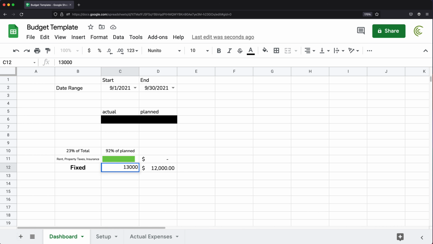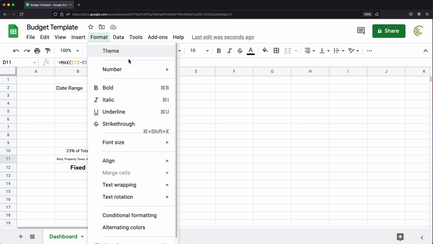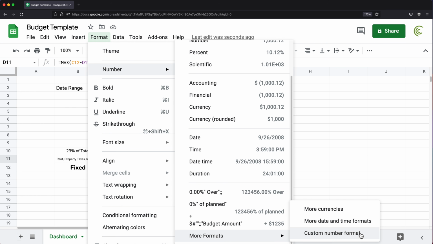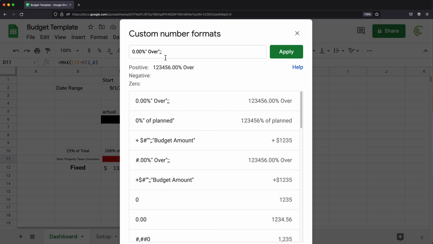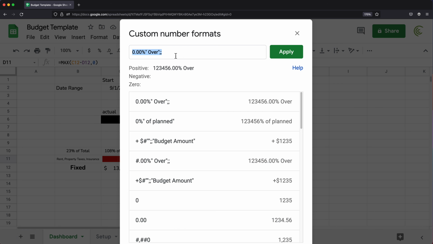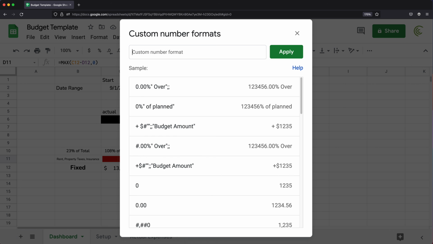So that works. For this one down here, when it goes over the dollar amount, I want it to say plus and then show by how much it's over. And if it's not over, I just want it to say budget amount, just text. So again, I'm going to use custom formatting. I'll go to Format, Number, More, Custom number format. The first one is going to be the dollar amount, but with a plus sign at the beginning.